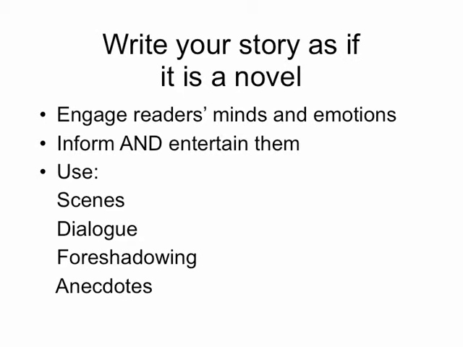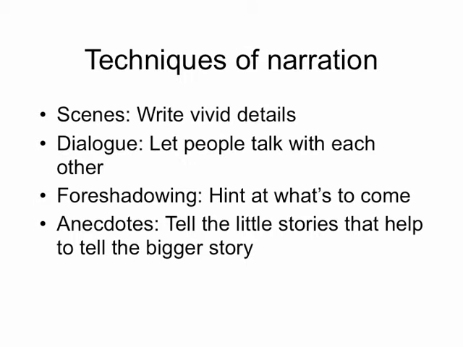First, let's review our tools from Chapter 8: writing in scenes, writing dialogue, using foreshadowing, and using anecdotes. As readers, we know these techniques of narration, even if we don't realize it. Think about the scenes as you write. Recall some of your favorite novels or even movies. Usually they move around from scene to scene or place to place. Place is a really important part of your writing. Bring your readers into each scene by writing with vivid details.